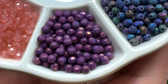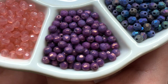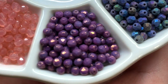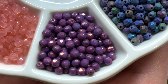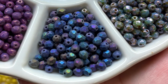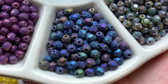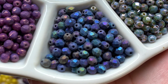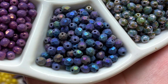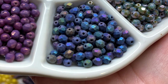Each bag for the Lila Vega Luster / Alabaster, which is this purplish one, costs $2.09. So you see that one there. It's beautiful and has that sheer light metallic luster coating. Next is the matte / blue iris 2 times. So they have a little bit more frosty toned down appearance than the really shiny ones that we saw before in the larger size, but you still get a lot of those different colors in this variety that is beautiful.